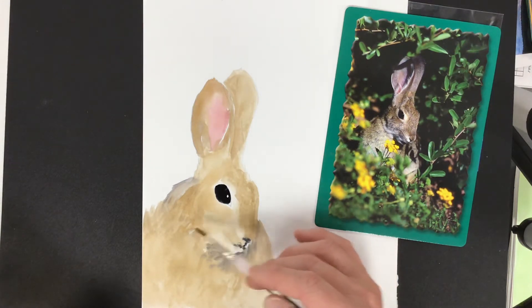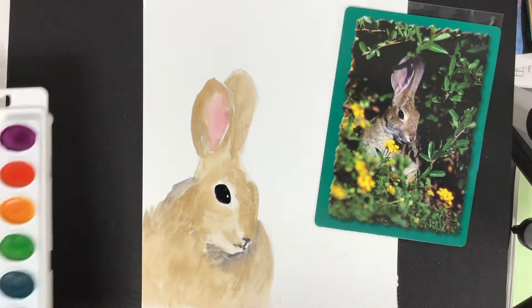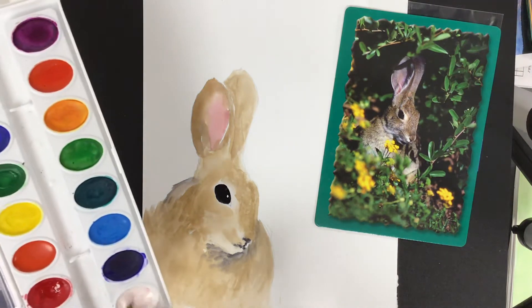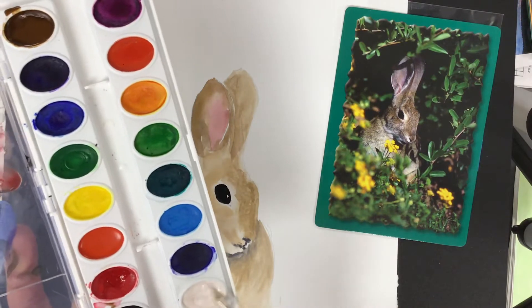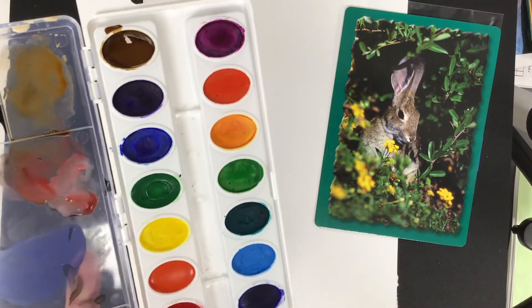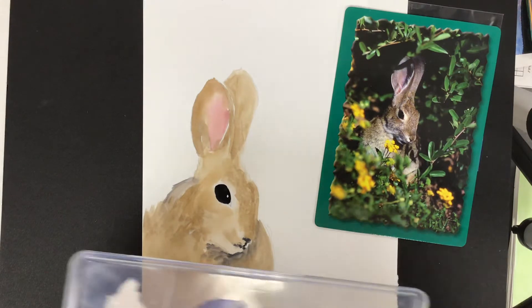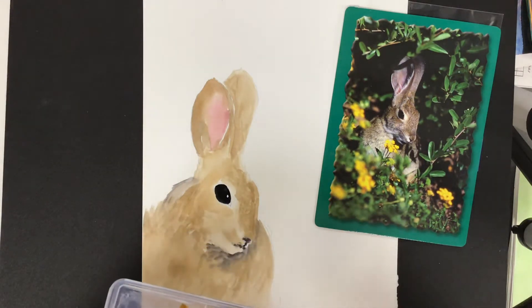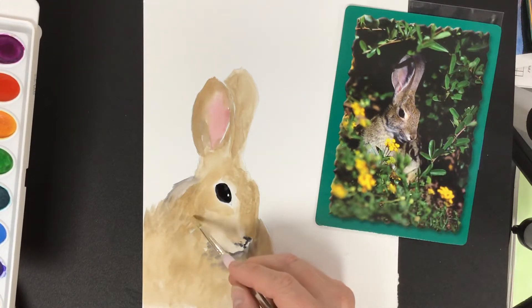I'm going to work with maybe trying to blend up a little bit of some thicker tints, mixing up plenty of white, getting that really nice and thick with my brush, scooping it up and kind of spinning my brush over onto the edge of my area here. I can wipe it off onto this little edge of the mixing tray. I want to start by adding just a very, very small amount of brown, and I'm going to try and bring back some of this little highlight down here in this jawline.